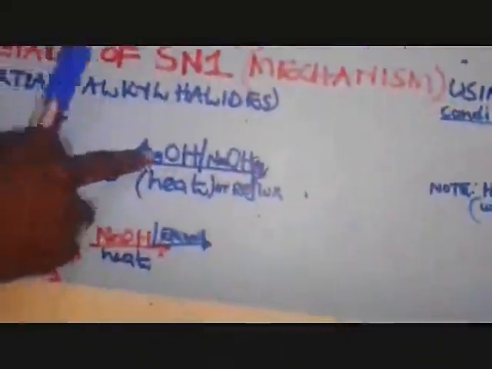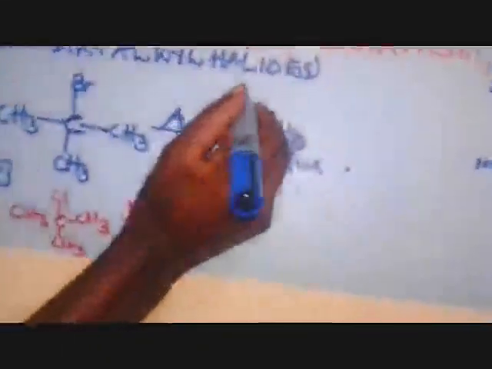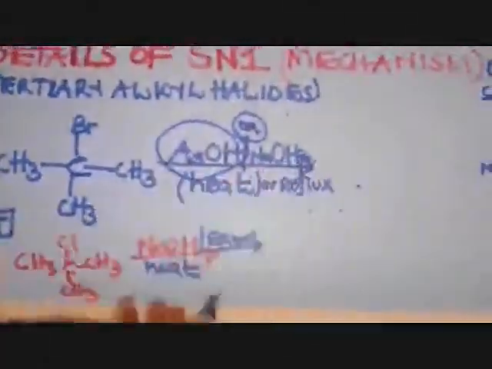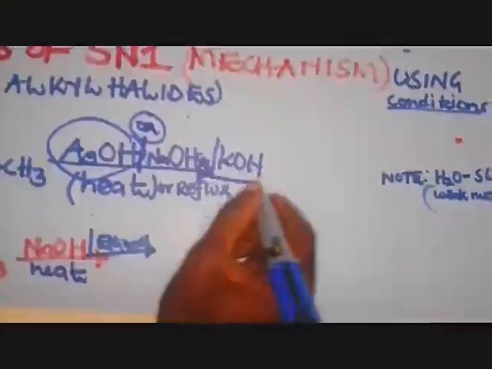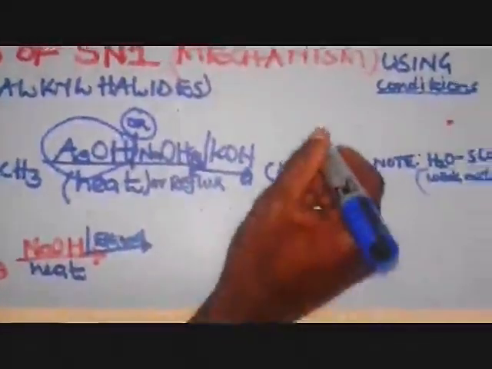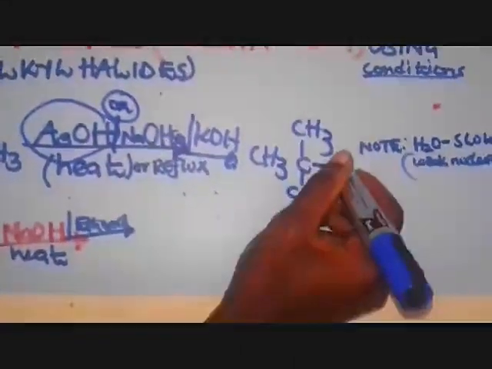So sodium hydroxide is in solution state, but you can even use silver hydroxide. This is an option. Don't confuse that the two must be there. We can either use silver hydroxide or sodium hydroxide. We can even use potassium hydroxide. And we are saying our product here is going to be the other one which we have talked about there. Our product is going to be like that. Then the mechanism is always going to give us a clear image.